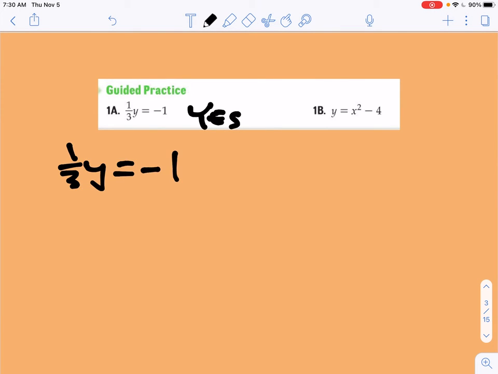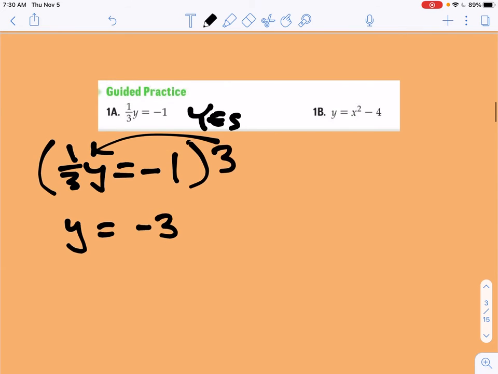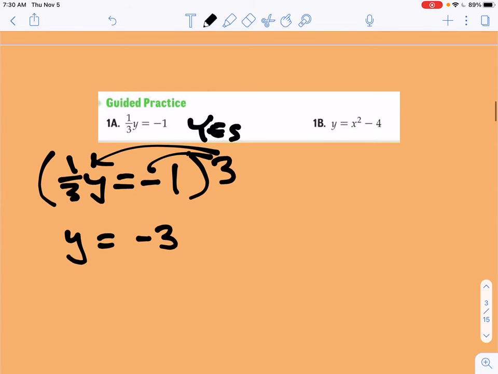And then if we're going to write it in standard form, what we've got to do is, first of all, get rid of that fraction. And so the way you can get rid of any fractions in any equation is just multiply by the common denominator. The common denominator is 3, right? So I'm going to multiply this whole thing by 3. So if I multiply 3 by 1/3 y, I just get y. And then if I multiply 3 by -1, I get -3. Right? I don't know why I've been having lots of problems with this lately.